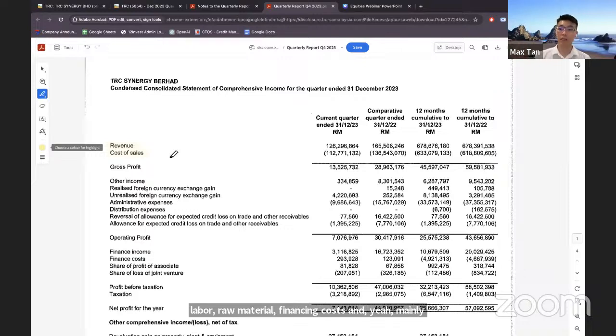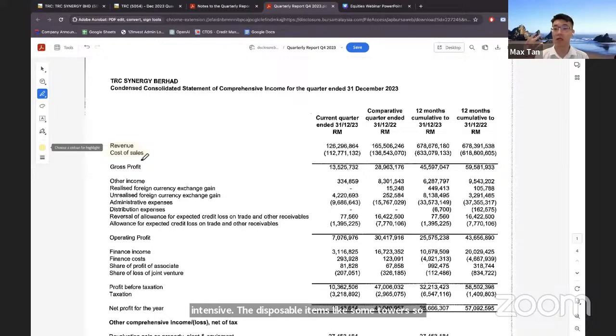Then for their property development, it is the construction cost. And for property hotel management, it is the utilities, and also some licensing fees, and also your labor. Labor is quite intensive, and also the disposable items like some towels, the toothbrush and everything, those are your cost of sales, right?